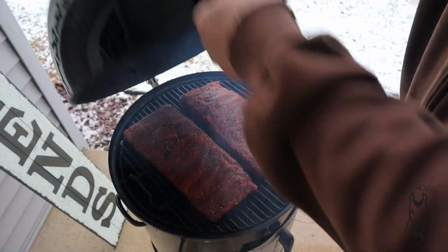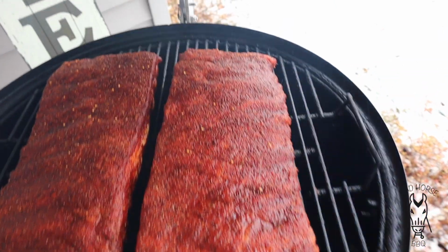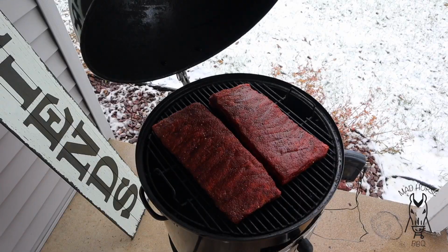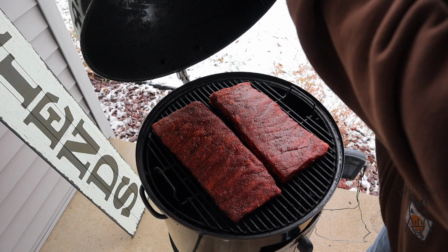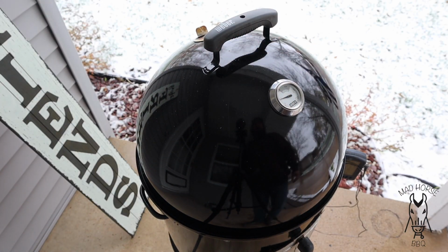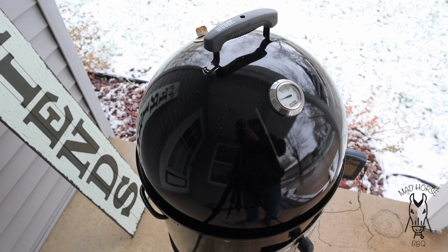Alright, we're back. Just put the ribs on, give you a quick peek. You can see that the color from the rub is really nice. I really like it already. But there's not much else going on here. We're going to run this pit, like I said, right around 300. So I'm going to close this thing down, let it go for about an hour or so, and then I will pick back up in about an hour.